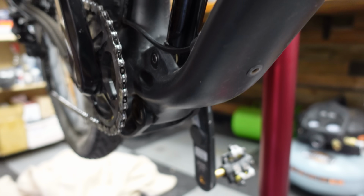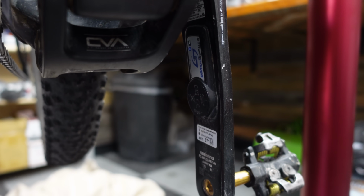So the other thing that I have, especially on this bike for XC racing and training, is the dual-sided Stages power meter. So power meter on that side and power meter on that side. This is probably overkill for most people, but because of the injuries that I've had, it's really important for me to stay on top of the power balance, so right to left, just to make sure that my left leg is pulling its weight, which it has been doing, which is awesome.